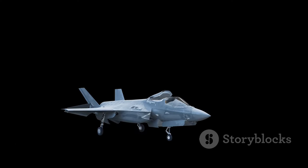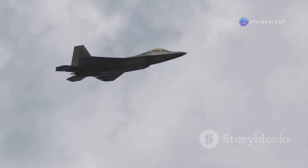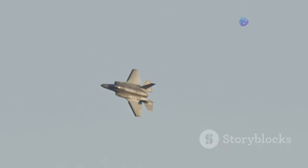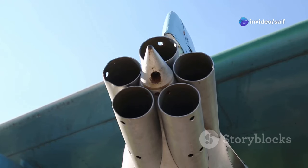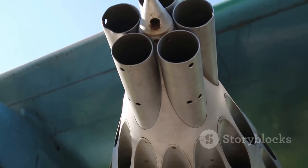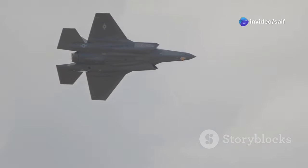Let's kick things off with the J-20, China's first foray into the world of fifth-generation fighters. This thing is a beast, with a long, sleek design that just screams stealth. The J-20 is all about minimizing its radar signature, making it incredibly difficult for enemies to detect — specially designed airframes, radar-absorbent materials, and internal weapons bays, all meticulously engineered to keep it off the radar. It boasts a range of advanced air-to-air missiles, including the long-range PL-15 and the agile PL-10, designed to take down everything from enemy fighters to support aircraft. And it can also carry precision-guided bombs for ground attack missions — this thing is versatile.